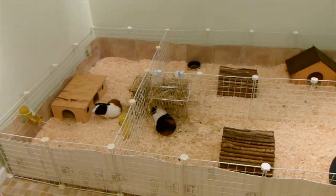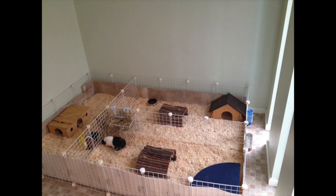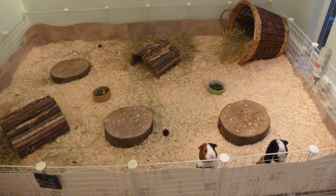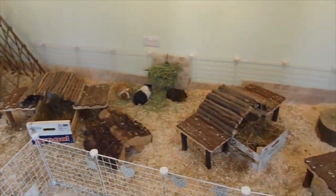Moving on to the boys' enclosure — we built this really nice large split cage so they could all interact, and it was so nice. They would cuddle up together despite not actually living directly with each other. Over time with the C&C cages I had various different setups. We got Bramley neutered and he moved in with the herd because our previous neutered boy passed away. Then we actually lost a few of our males, so eventually most of them passed away apart from Bramley. We then decided to have one group of guinea pigs all living together in a giant L-shaped cage, which was huge and worked really well when we introduced all the guinea pigs together, because they needed loads of space.